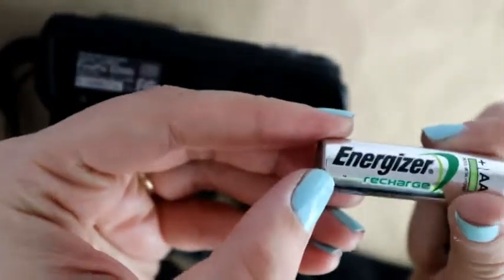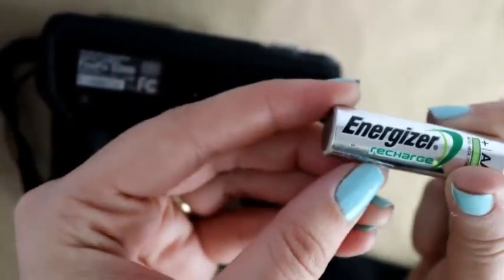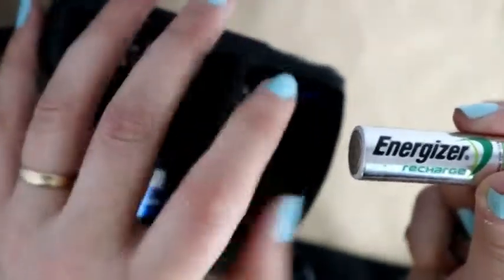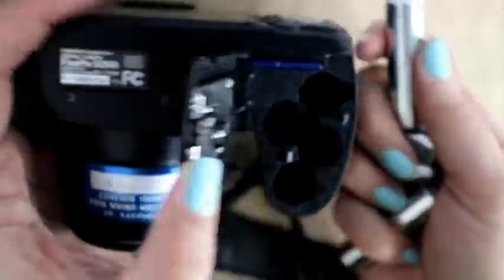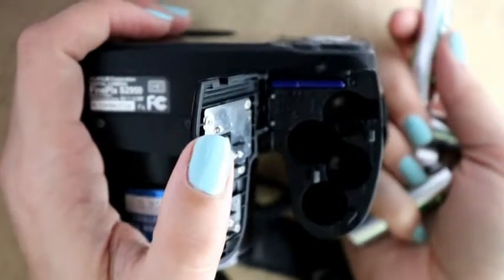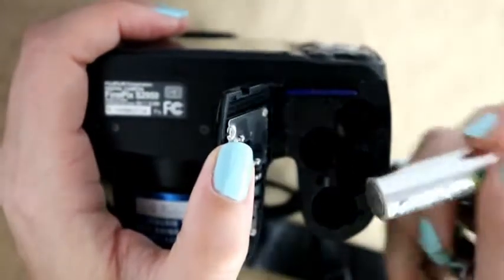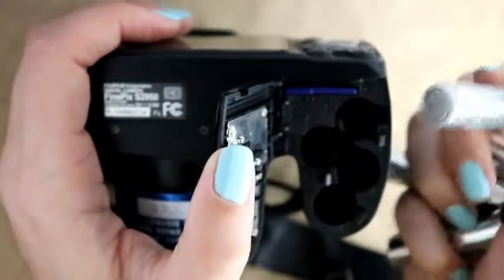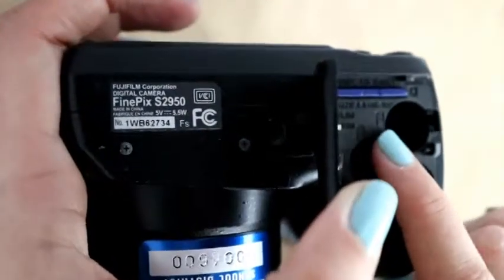Instead, we have AA's. So let's take a look at our particular AA's. If you look at ours, you might notice that they are rechargeable batteries. Some of them are Energizer, some are Amazon, they all get the job done. So if you had this camera at home and you ran out of battery charge, you could put regular AA's in the camera and it would work just fine. However, if you do that, please save our rechargeable batteries and bring them back to school, because I can recharge them and we can use them again, and it saves us money. And we don't have a lot, as you know.